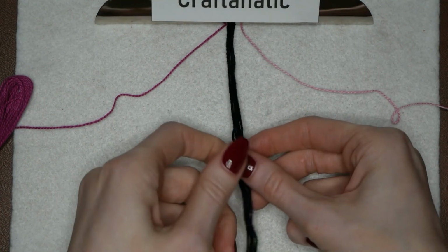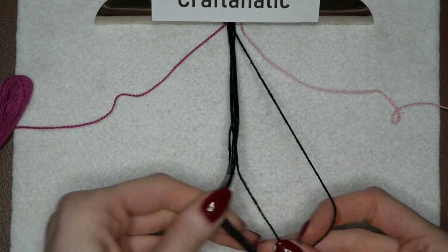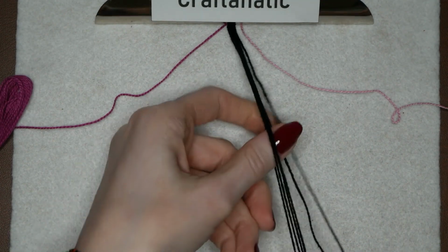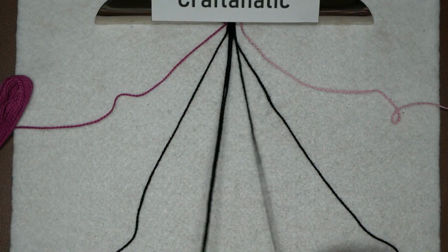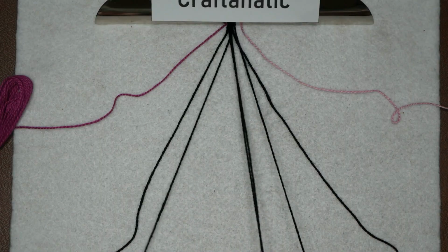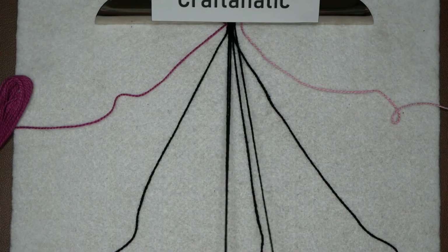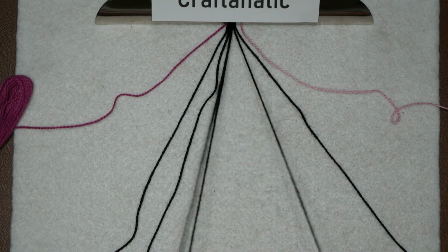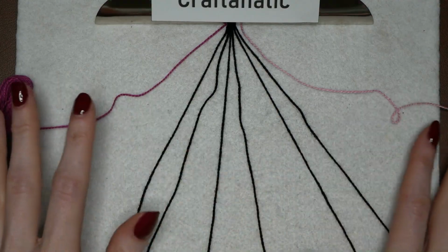And then we want to take our base strands and lay them out just so that way we can see everything and know exactly what order we want to knot in. Even though they are all the same color, it doesn't really matter what order they're in, but I think laying it out just helps to see it a little more visually.